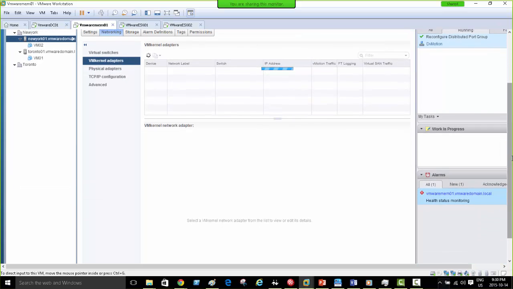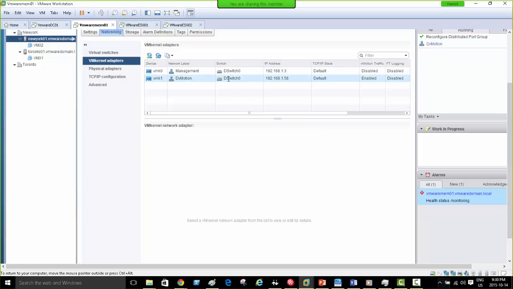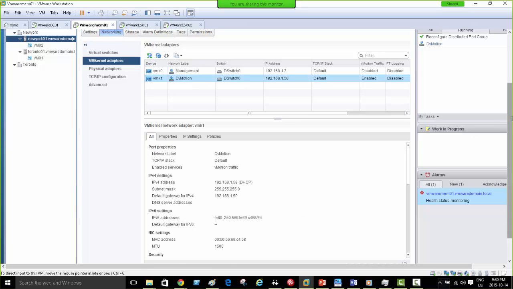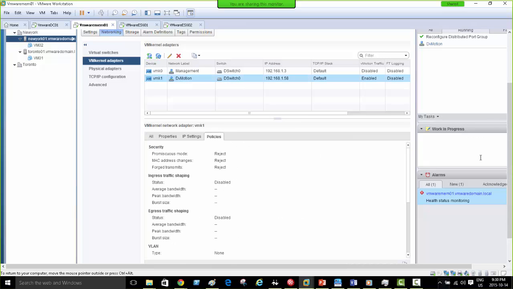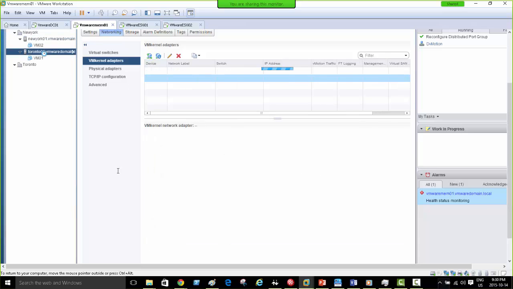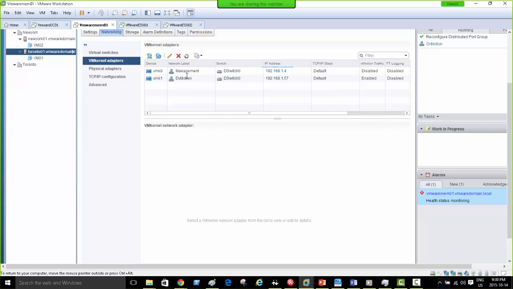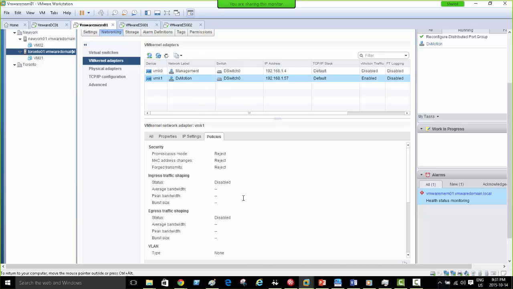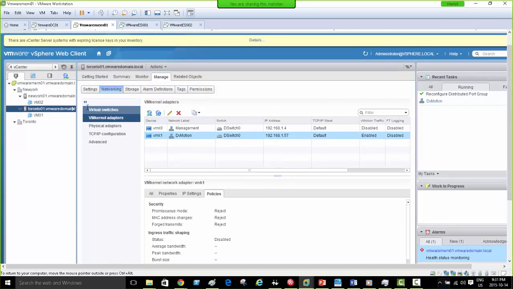It's just going to open the same area, VM kernel adapters, then vMotion. I just want to see how quickly it takes that as well. Policies, yeah, all reject on the first host and definitely on the second host. At once it changes the whole thing, whatever policy we change on the distributed switch. Yeah, reject for both hosts, for the same thing that I changed on the distributed switch. Host level, it is reflecting that.